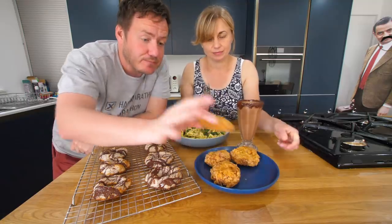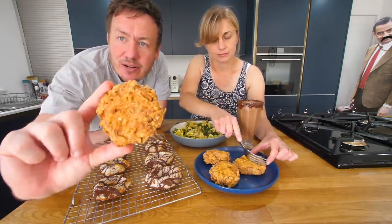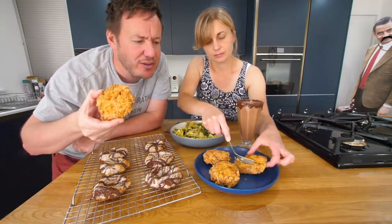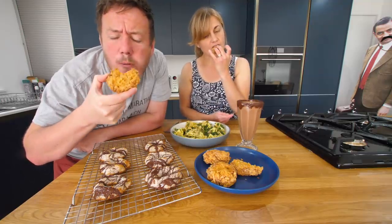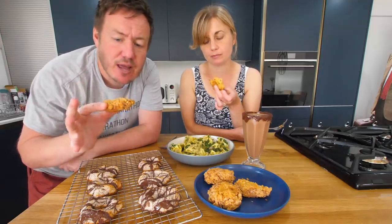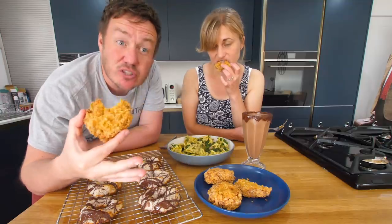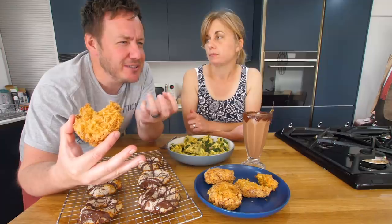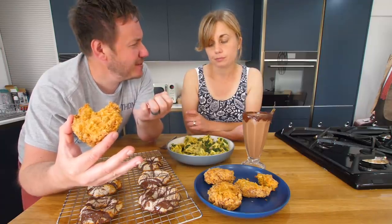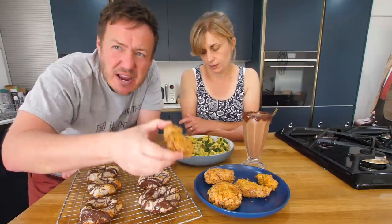I think that these will be amazing with like a lemon pepper mayo. Look at that surface. Oh, you're being dainty. I am. Should I just be eating? Is that just carrot? Carrot, egg and flour. Very nice. I'll tell you what, season that flour, dunk that in, it needs a dipping sauce. At first I was like, oh, it's crispy and there's not much else. But then you get this sweetness of the carrot, this texture to it. It's very nice. You like it? Needs sauce. Yeah, like a mayo or anything.